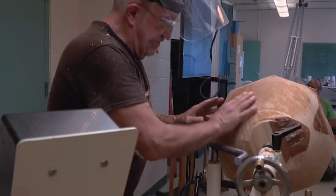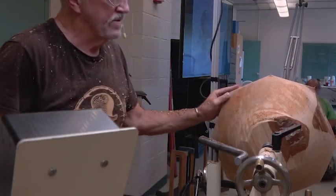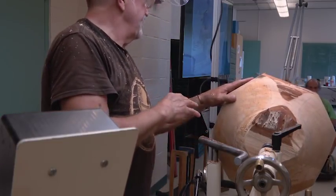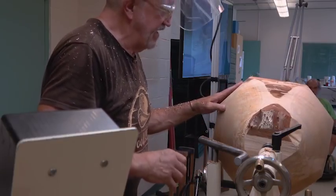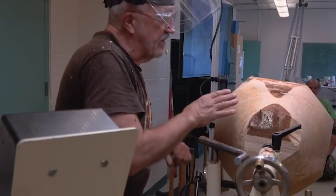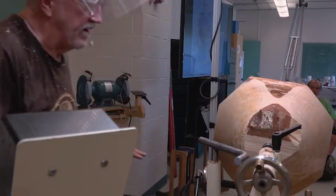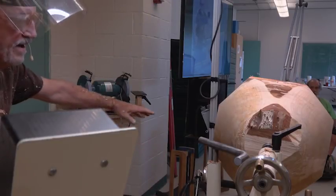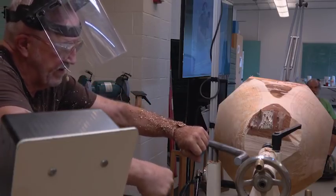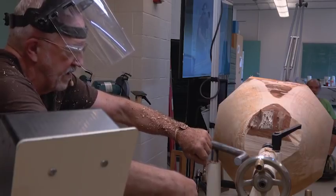But rub the bevel. So many of my students, I ask every student, do you rub the bevel? Oh yeah, sure I do. Of course I do. Most, 97% of them, don't rub the bevel. They think they're rubbing the bevel, but they're pointing the tool and dragging it across the wood and they get a lot of little ripple. And then I say, don't get nervous now, I'm going to come up behind you, I'm going to reach around, I'm going to grab the tool, and I'm going to say, not there, but there, like that. And then we go. And he goes, oh, wow.